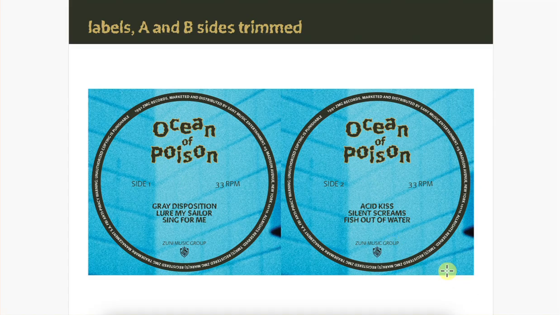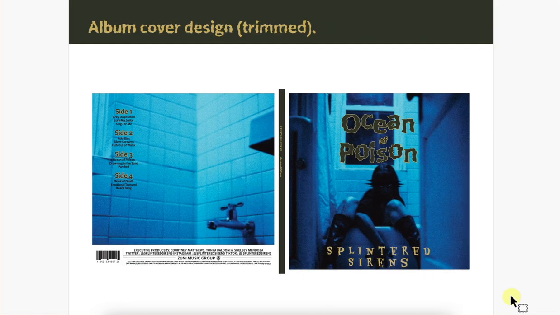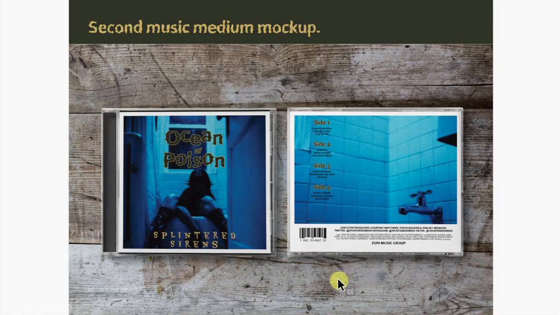We have our Zuni Music Group logo, looks good. We even have our RPMs, very cool. So whatever changes you make on that title, on the cover, I would make here too. I like this small text around, and we have our song titles. Sorry, let me go back to the cover. So Zuni, you've got it here. That looks really cool. You also need to have Zuni Music Group, or at least just Zuni, on the spine as well. Okay, great, good. And then you went with a CD. Great, that looks great. Whatever changes you make on the album cover, make here.